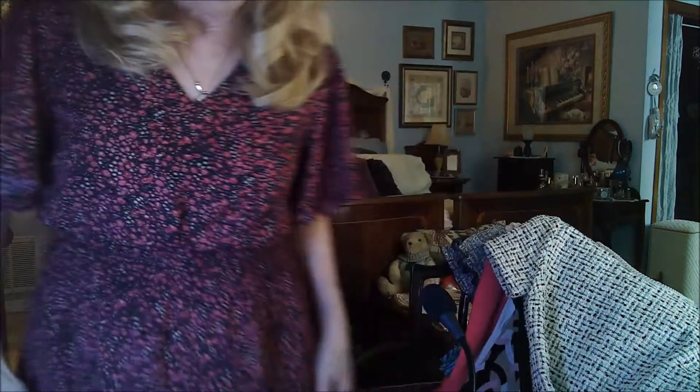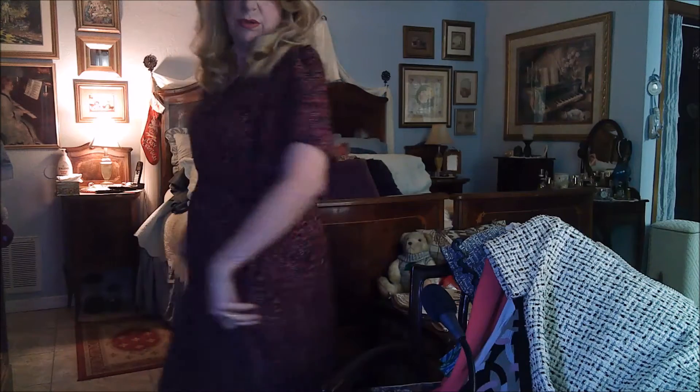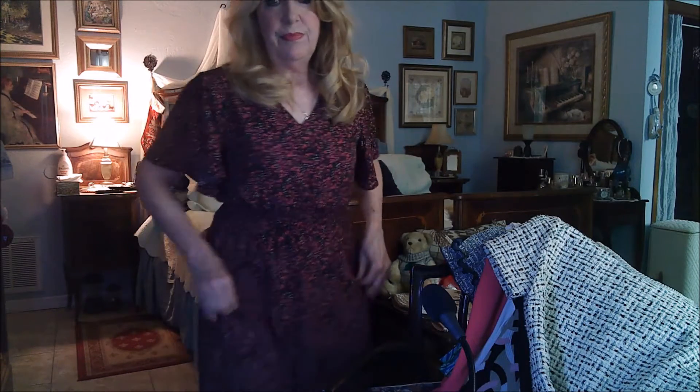The dress I'm wearing right now is not from the thrift store. I bought this one which is red and black — it's a dress — and I bought a black and white one and a blue one. They're just cute little housewife dresses that I love to wear. I'd rather wear a dress than anything else.